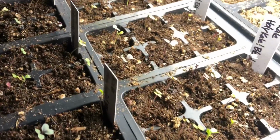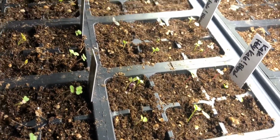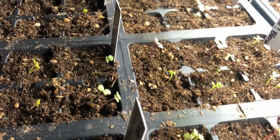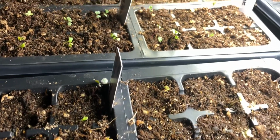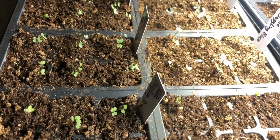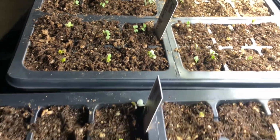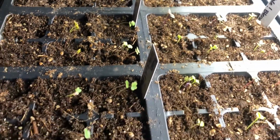I was very surprised that these seeds germinated in only 4 days. And I was pretty surprised about that for these little kale seeds. But that is due to the warm conditions that the seeds were planted in. The trays are now on heat mats. Now, if you didn't do heat mats, you might have more like 8 to 10 days, perhaps, for germination, but we've got really good germination here with the supplemental heat.